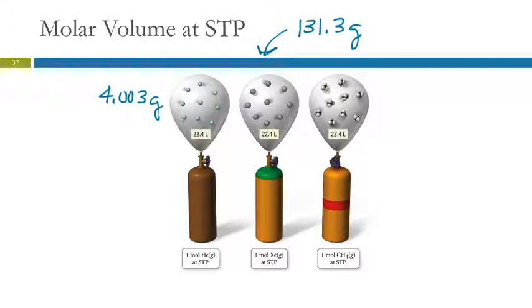A xenon balloon would not float, it would sink. And it would sink pretty quickly, because that's a lot more dense than air. If we think about densities, each of these gas samples occupies the same volume, so you can calculate the density. The density is the mass divided by the volume. So for helium, it would be 4 grams per liter, and for the xenon, it would be 131.3 grams per liter. So a lot more dense. Xenon balloon is not going to be much fun.